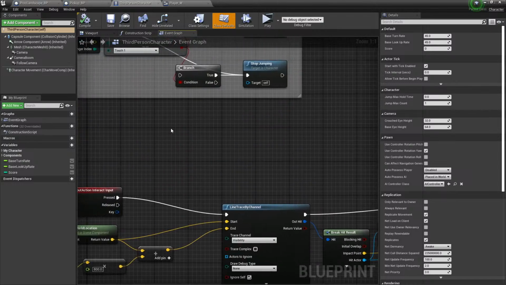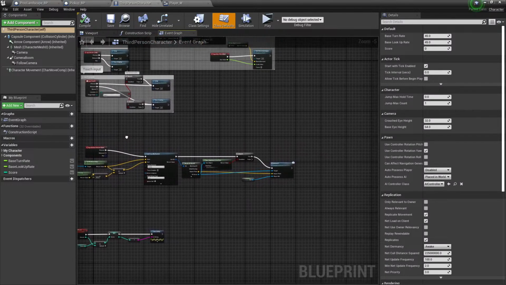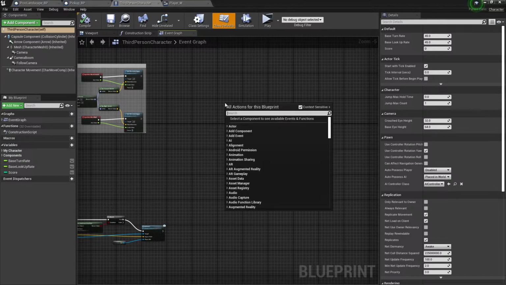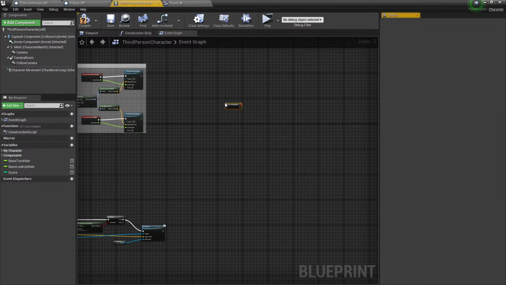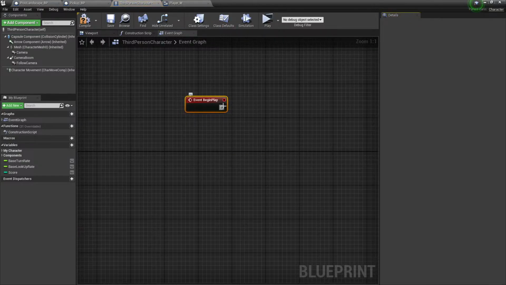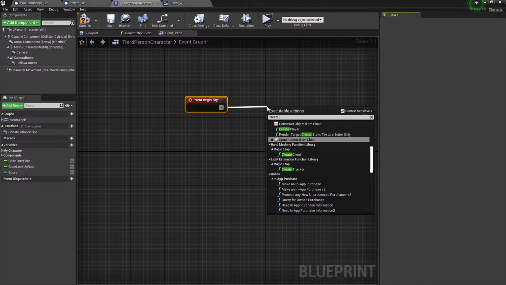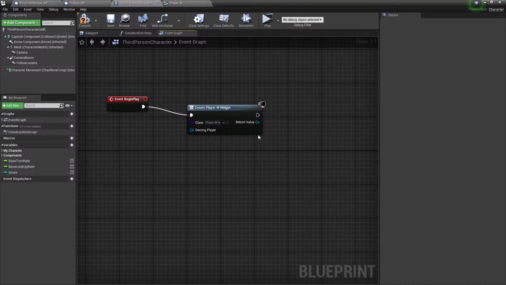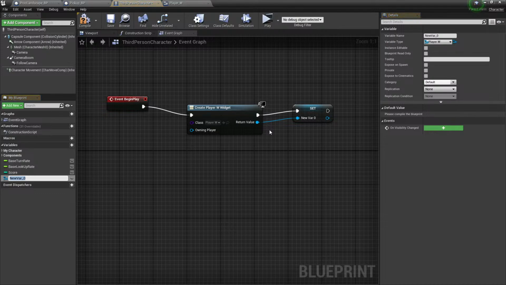Now in third person character, you don't necessarily have to do this in third person character. What you could do is game mode or something like that. But for ease of use, because I'm going to want to add stuff to this later on, I'm just going to do it in here for now. Player W, let's promote this to a variable. Player widget.